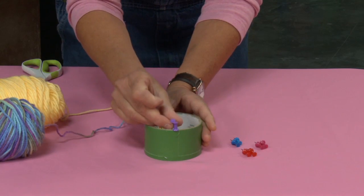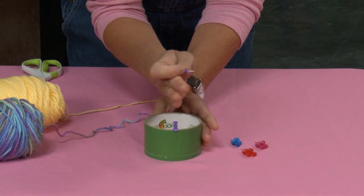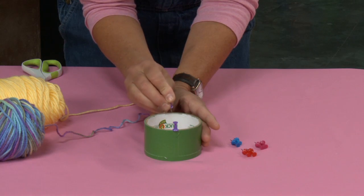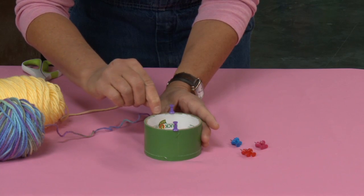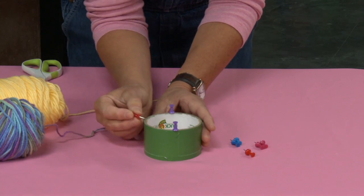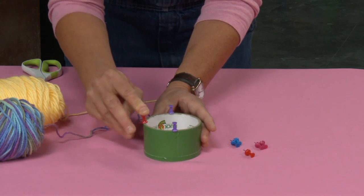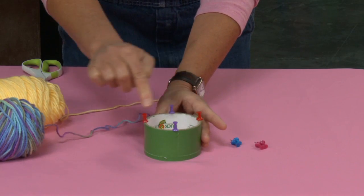Then I'm going to take a push pin. I've got the same colored one here so you can see, and you're going to put it exactly opposite. So if this was a clock, this would be 12 o'clock and this would be 6 o'clock. And I just push it in, between that layer of tape and the layer of cardboard. Now I'm going to take another color of my push pin just so you can see, and I'm going to place this at what would be 3 o'clock. And at 9 o'clock. So I've created a diamond basically.